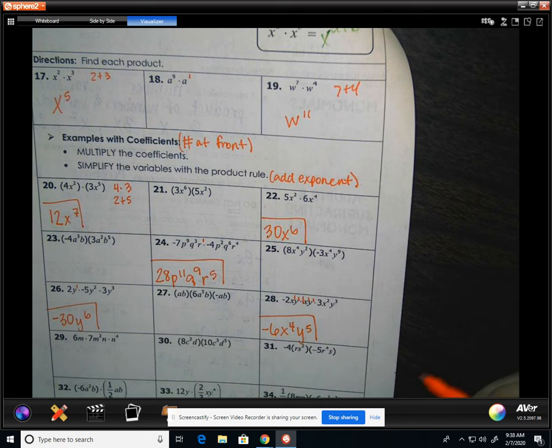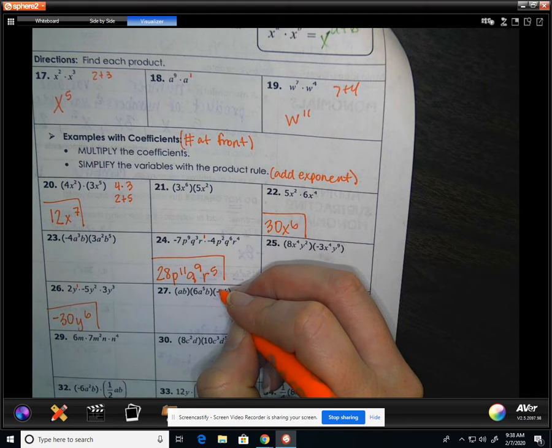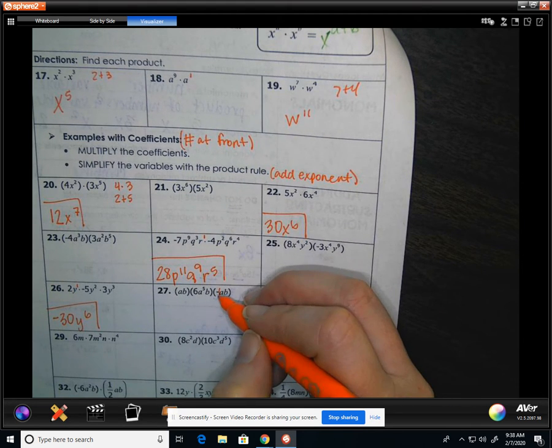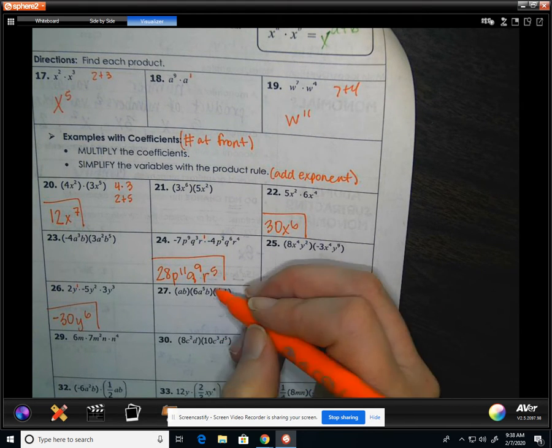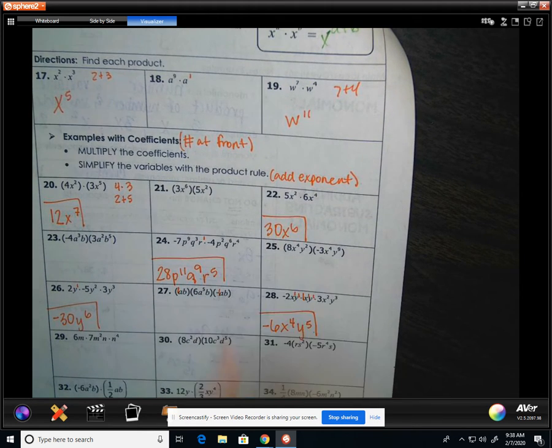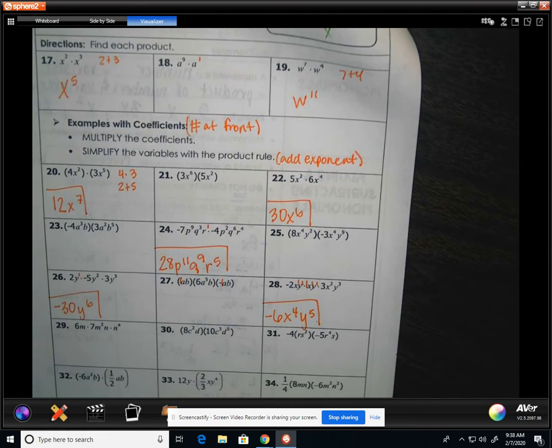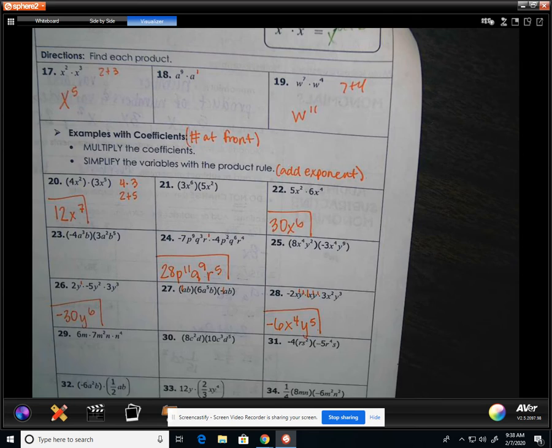Now, before I move on to the next one, I want to give you a really big hint on 27: this is a -1 right here. There is not a -a. It's a -1. Letters can't be negative. So there's a 1 here, a 6 here, and a -1 there. Now you can multiply.